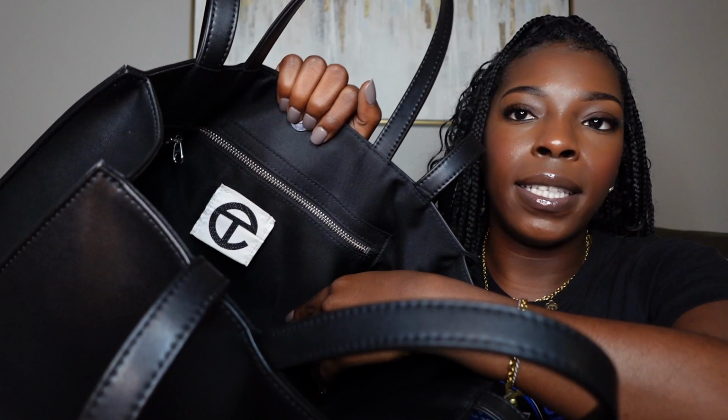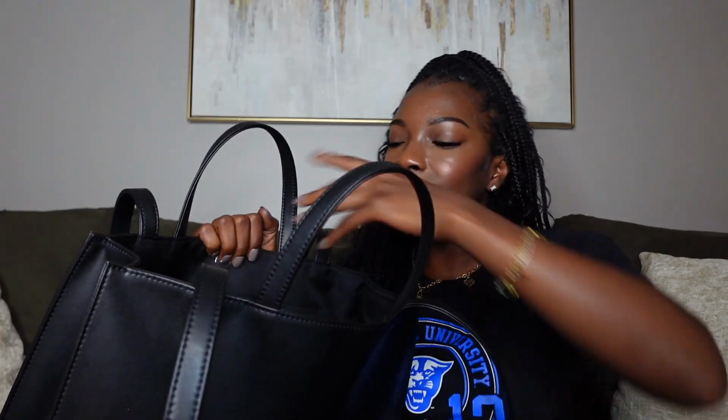So inside of the bag it has your Telfar logo here, which I really love, you guys. It's just so minimalistic, like very, very minimal looking. I love that about this bag. It's not too much at all. On that side of the bag, it has the Telfar logo, and then it has a zipper here for you to stash some items. Pretty deep, actually. And then it's just the bag. So no compartments, no spacers, anything like that. I do believe though in the large size, there's a slit on this side for you to stash some things.